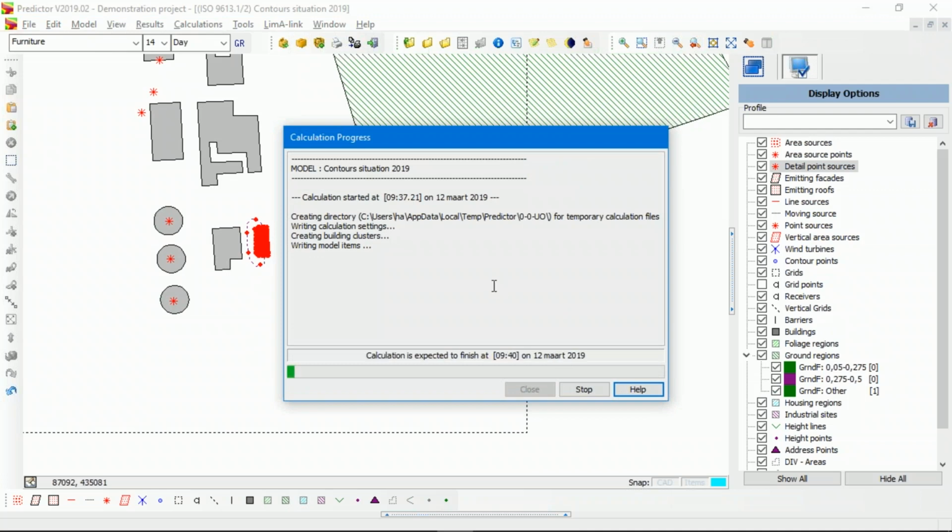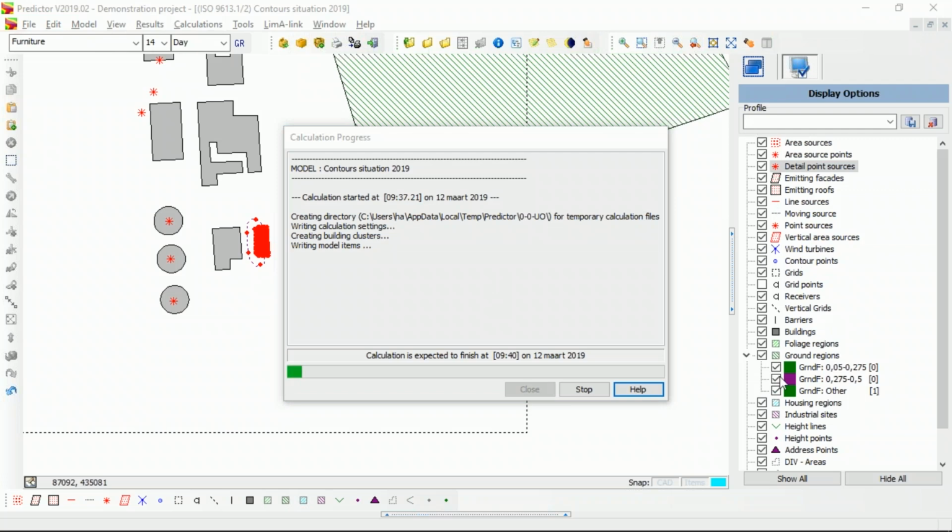I would assume that in this case, yep, okay. So time for questions. It's always nice that we have some time for questions when the calculation is running.